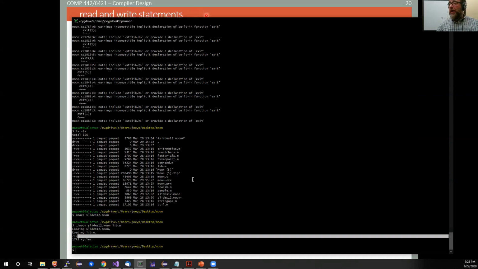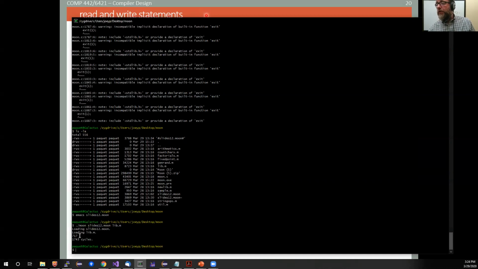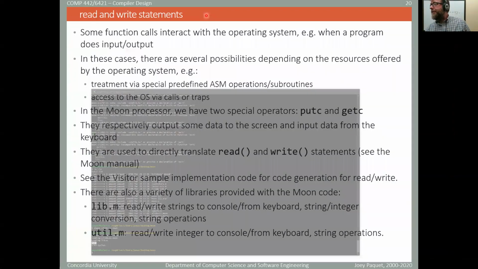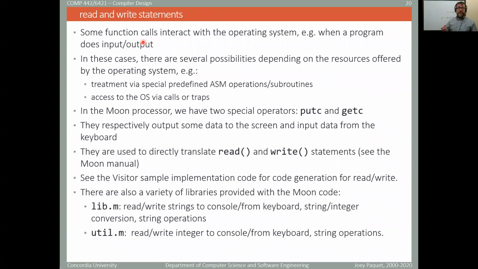All this to say that there's ways, if you use write and you code it correctly, then it will actually output numbers here, which are the values that are being computed if you use the put or the write statement. Okay, so if you want to be able to demonstrate that your Moon code is executing correctly, you should be able to use the write statement to show that the correct values are being computed. Okay, so it's actually very important for demonstration purposes that you have at least write. Read is not necessary, but write is very important to demonstrate that your code actually correctly works.